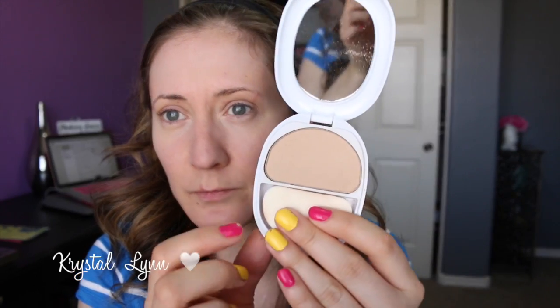And I like these because they are washable and reusable, but I don't like this one because it's so tiny that I just feel like it doesn't cover very much surface area. It's just not ideal for applying the product, in my opinion. So that's too small, so I won't even bother using that.